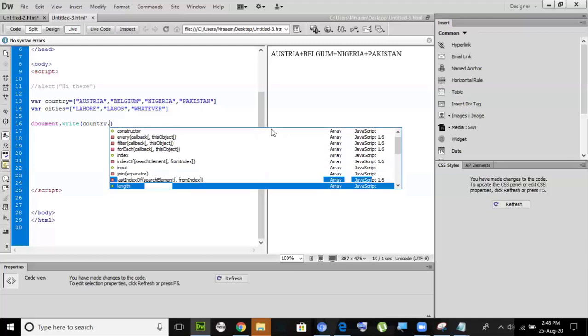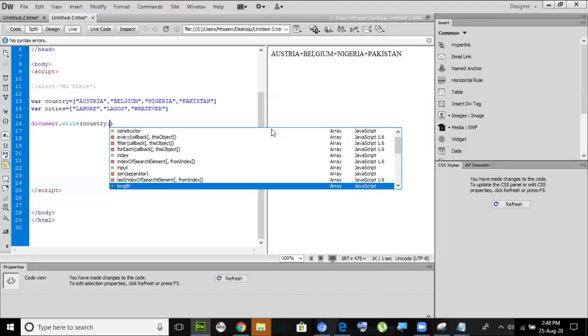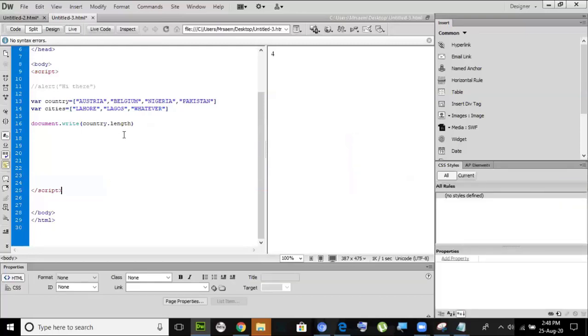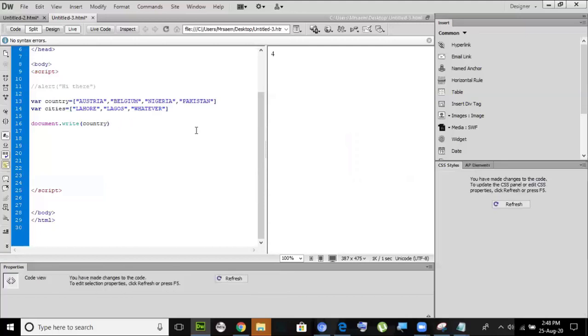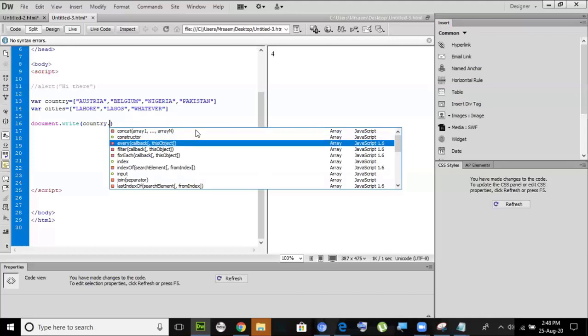Last index of वही बात होगी कि अगर हमारी array के अंदर Belgium is appearing, let's say after 15, it will tell me the numeric position of that Belgium which is appearing from the right hand side, just like we did in strings. Length, again, very important in arrays. We need to find out how many elements do I have in my array. If I want to find the total number of elements in my array, we use dot length, just like the way we use length in variables, where I wanted to find the number of characters defined in my string. String के अंदर हम characters find करते हैं, array के अंदर we find the number of elements. ये अपने बात याद रखनी है.